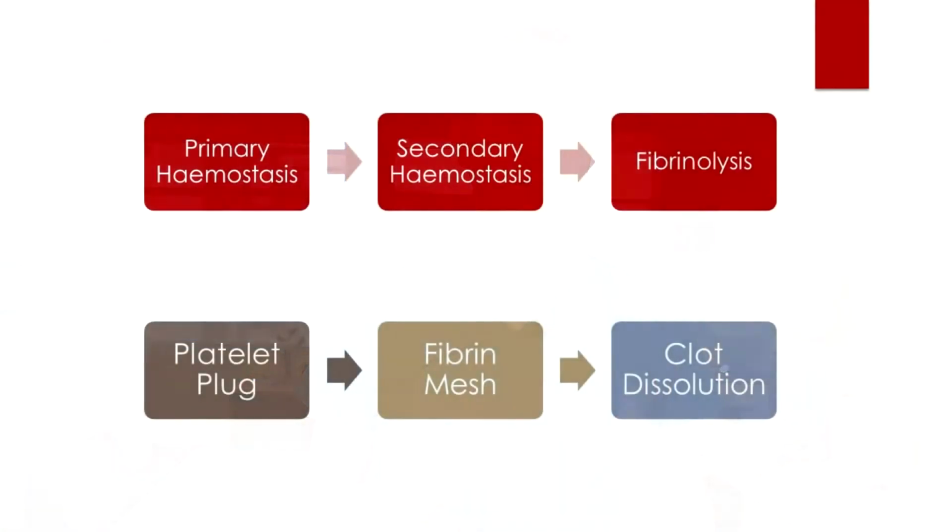So just to revise hemostasis, it's good to break it down into primary hemostasis, secondary hemostasis and fibrinolysis. The primary element is the platelet plug formation when there's damage to an endothelial wall within any vessel, whether it be vein or artery. And then secondary hemostasis is where the fibrin mesh binds those platelets together. It cements the clot so that it can persist for more than a few minutes or hours.